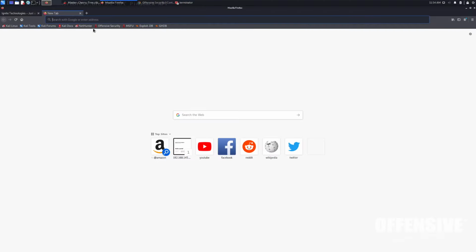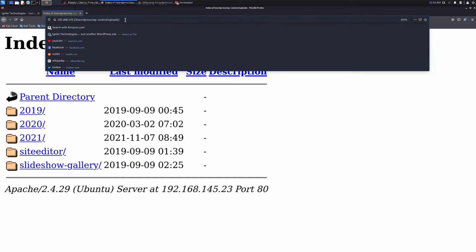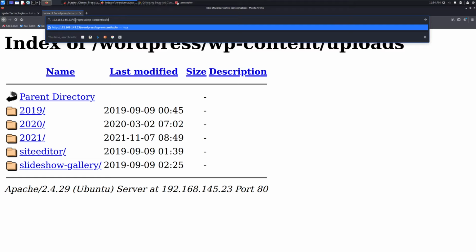This is something that I did want to bring up. There are two primary directories when dealing with WordPress that as a penetration tester I'm really concerned with. It's going to be the uploads directory, whatever the URI would be for that, I should mention, /wp-content/uploads.